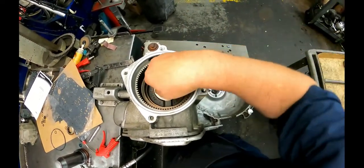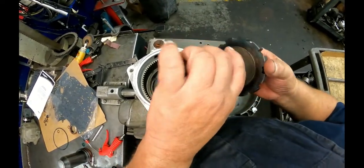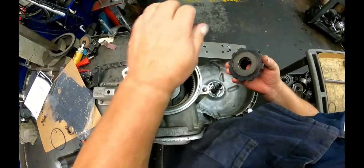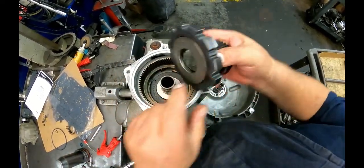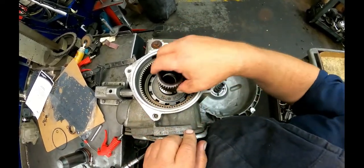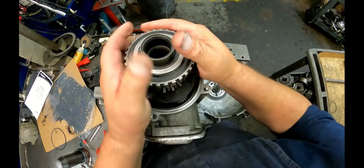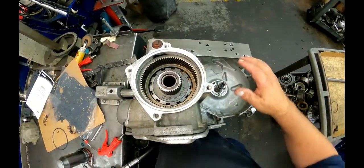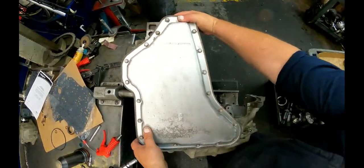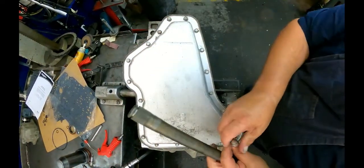Okay, so like I said, there's two different styles. There's one where the bearing goes on the back here, and there's one where the bearing goes on the park gear right here. Put our shaft in, put the bearing side down, put this recessed side down, put your differential in, and actually you have to lay this back on its side because we've got to put the shaft through it. So you're not going to be able to see this. And the clip goes on the end of the shaft here.